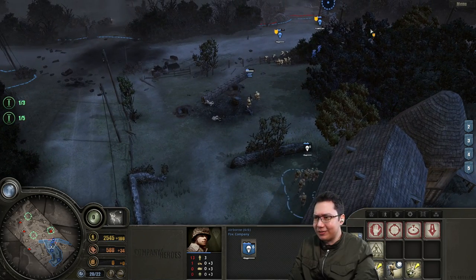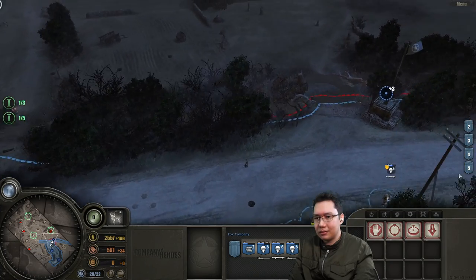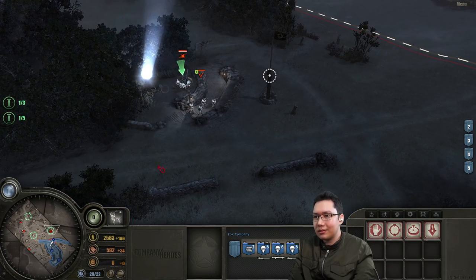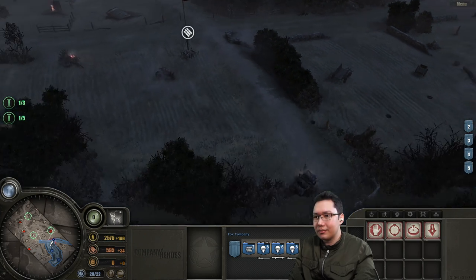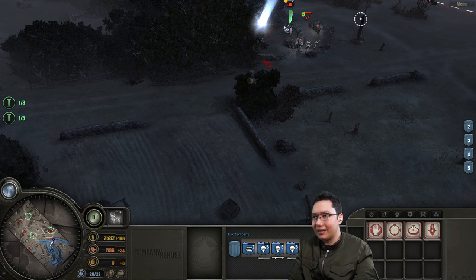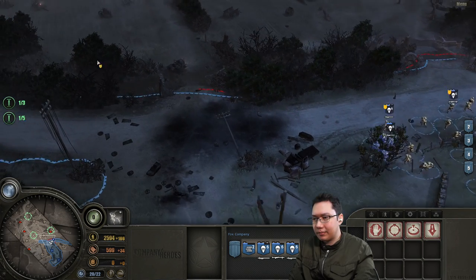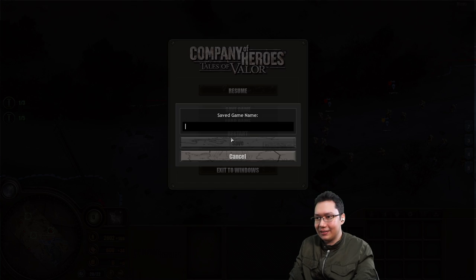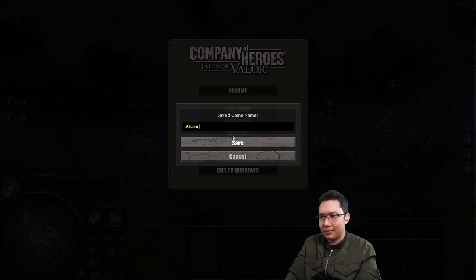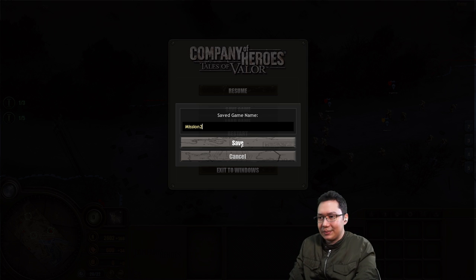I guess we make out. Sometimes the way the units move is a bit loose. So I think I should go to that point, then swing right. Got it. Also, should probably save right here. Not in this mission. Okay.